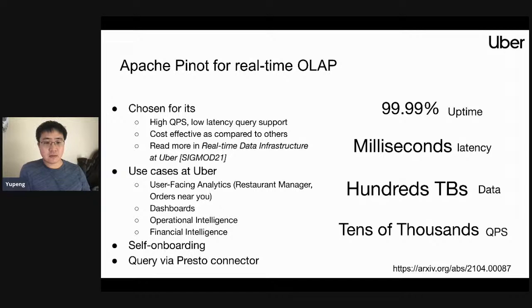For use cases, as mentioned in the earlier slides, it powers a number of different external and internal platforms and use cases, such as dashboards. We also invested quite a lot in building the ecosystem around Apache Pinot at Uber. This is reflected in how we improved user onboarding through UI-based workflow management, so that people can just go there, click a few things and check some boxes to onboard their Pinot table. On the query side, we did the integration with Presto, which is also a popular query federation engine originally from Facebook. We published some blogs in the past talking about how we made this decision and how Presto helps integrate Pinot with the rest of the Uber big data infrastructure.